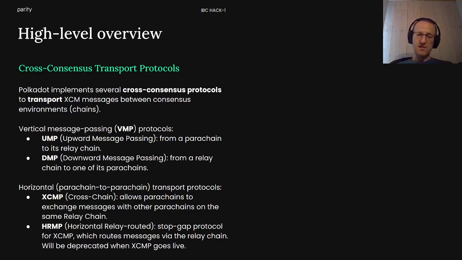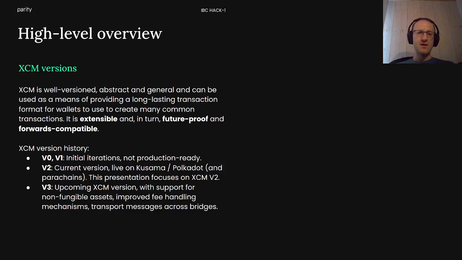This is not an optimal message passing protocol because we are passing all the messages via the relay chain. But at least we have a solution while waiting for XCMP. And so HRMP will be deprecated when XCMP goes live.